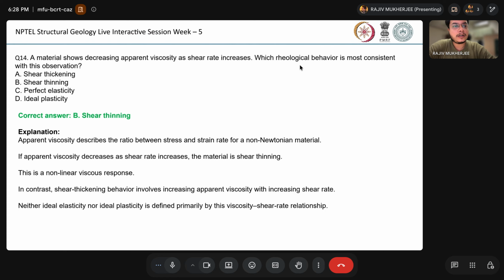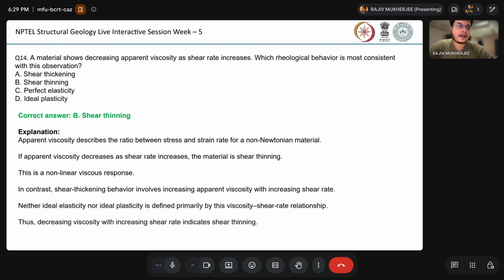Okay? Only viscous deformation is rate dependent. So that is why option C and option D are eliminated, and option B is more towards hardening phenomena, and option A is more towards a softening phenomena, right? So thus decreasing the viscosity with increasing shear rate indicates shear thinning, a phenomena that can also be correlated with the strain softening phenomena, right?